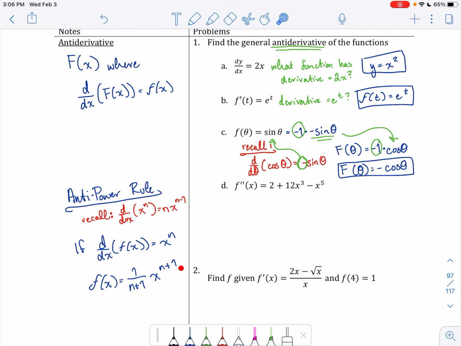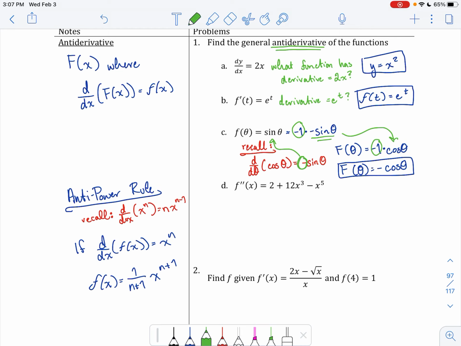When you antidifferentiate, you add 1 to the power. Hopefully that makes sense. And then your coefficient is 1 over n plus 1. And the idea with this is that if I took the derivative of here, this power comes down, and then these two would cancel out. So if you have no coefficient here, it's because the power came down and canceled with the denominator. So we can use those for these terms.